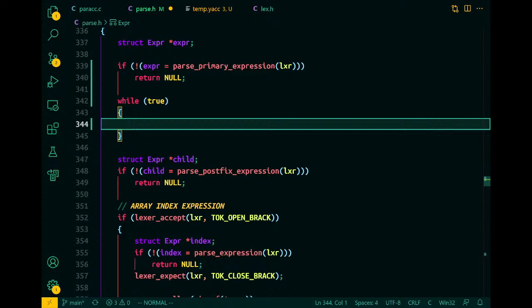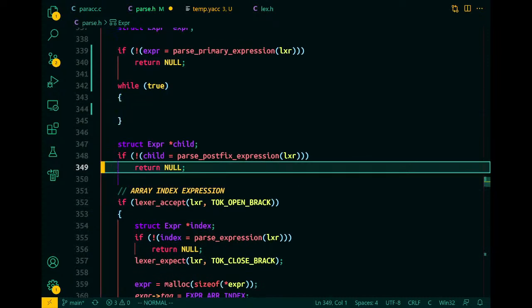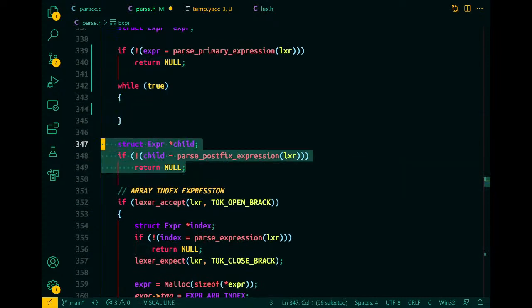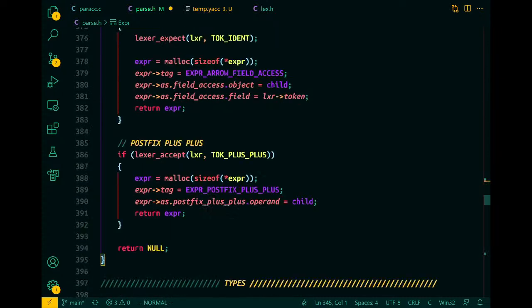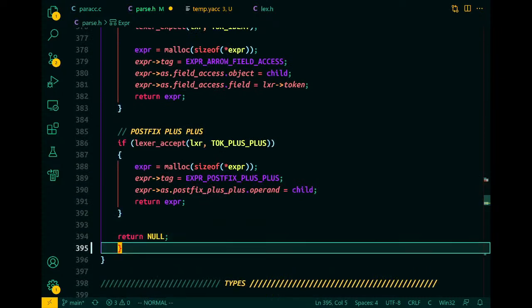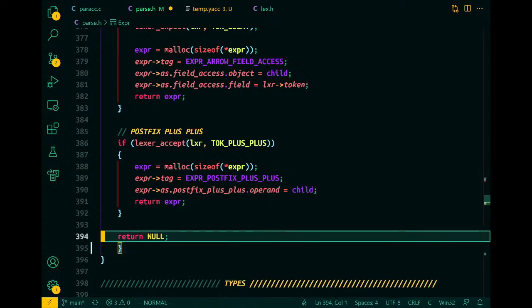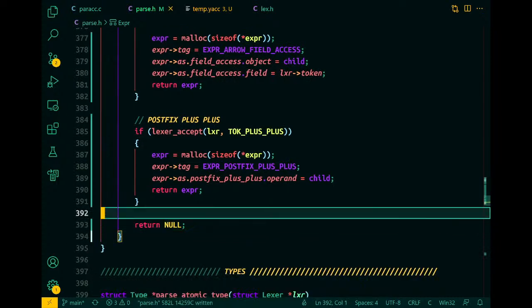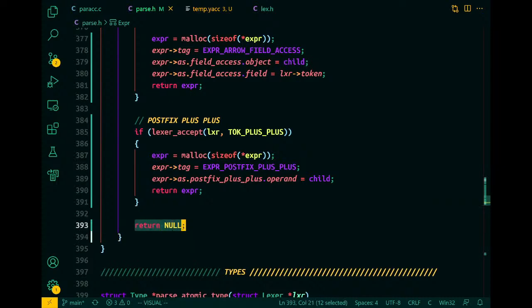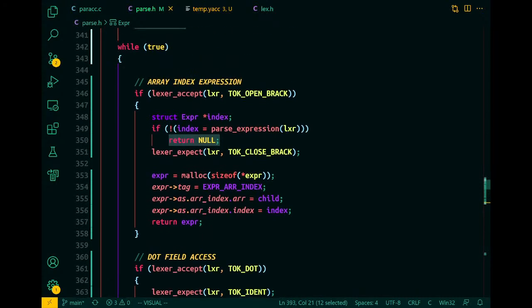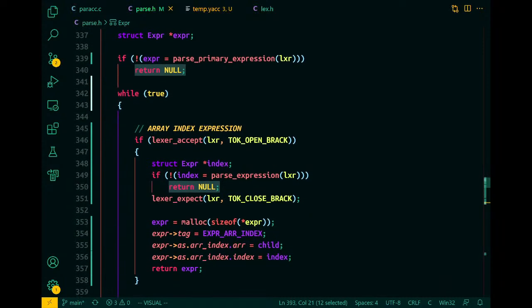Let's think about this. So parse postfix expression, I think we do not need this anymore. And I'm going to move this brace down to the bottom. And I think I'd like to keep this return null at the bottom of the loop, but we'll see.